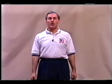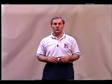If you stay with the bar too long, stretch the body and try to pull in a higher position with the arms, then you're going to be in a position where you're not going to be able to give it as much force, the speed of the bar is not going to be as great, and it's going to fall sooner as you go under it, and so you're not going to have that minimal bar drop. It's going to go much longer.